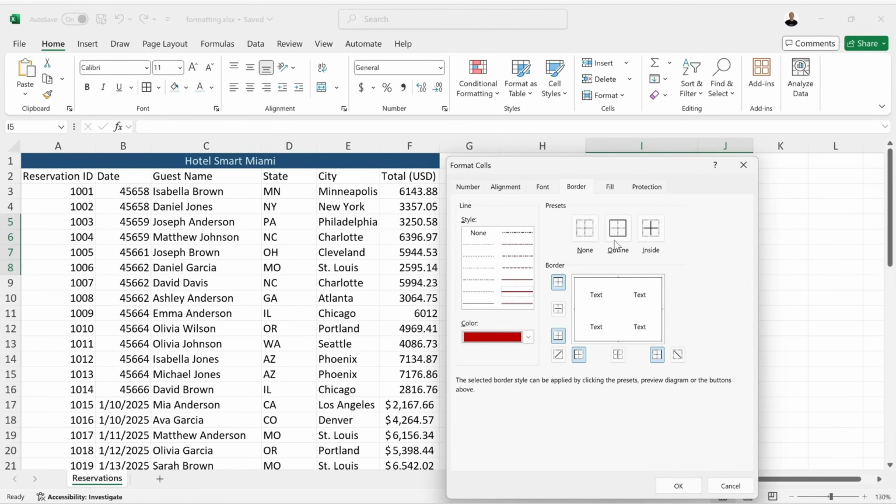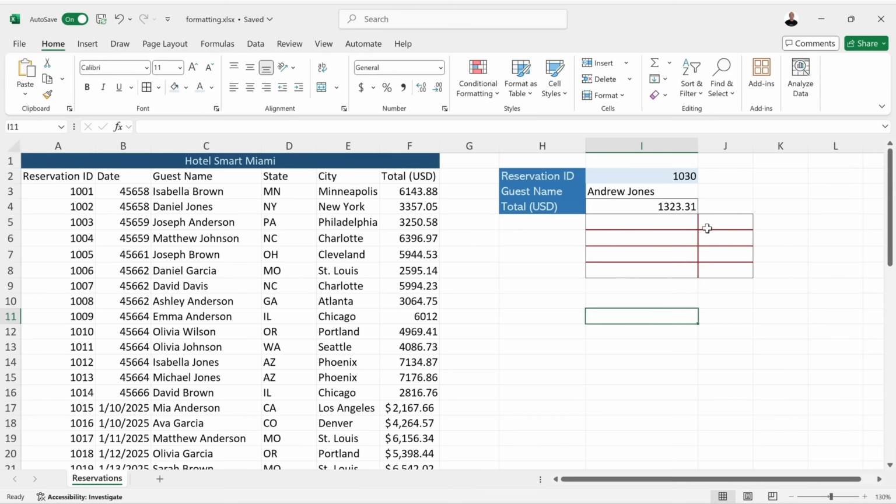If I want to select this, I will put this inside to be more clear. You can select the style of this border. If I want to select this or this border, you can use this style for this border. And I click here. Now I can see this border.